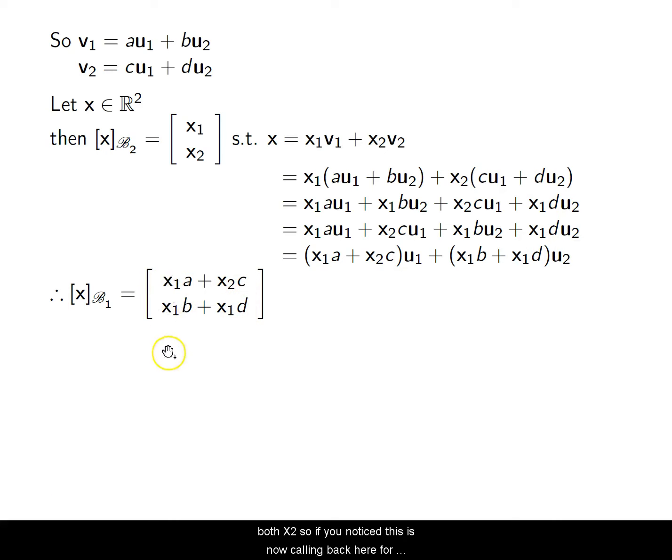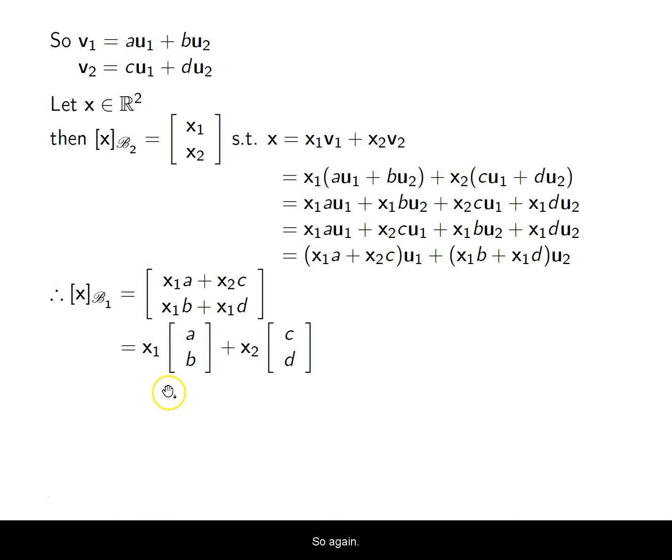So if you notice, this is now a column vector for x1 and a column vector of x2. So it's a completely separate basis, right? I have a write-up of this whole script, so I'll go back and fix those errors before I post those. Okay. So again, this should be x2. That's an error from the write-up. I can pull that out times CD, and this x1 times AB. Okay.